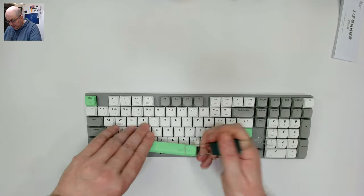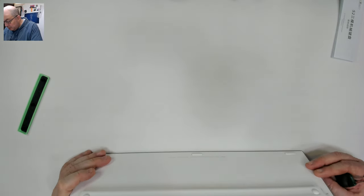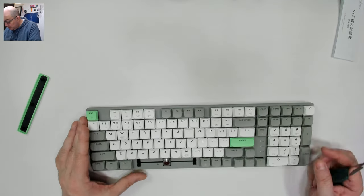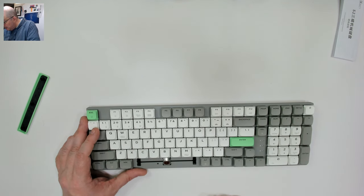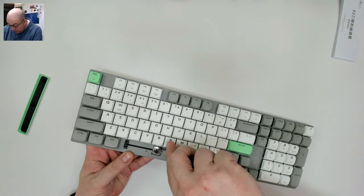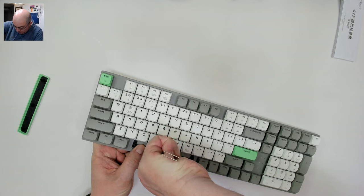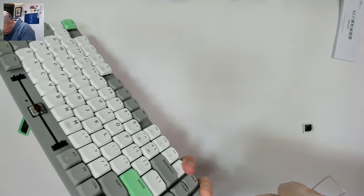Actually, I'll pull this one out. Oh, I was not even aware that this was on. All right, it looks like we might only have a white backlight on this keyboard. That's the brightness. Looks to be a monochrome single light, and I am going to gather that these switches are not hot swappable. I'm going to try on a key that I don't know what it is for, but I'm going to see. Yeah, these do not appear to be hot swappable.